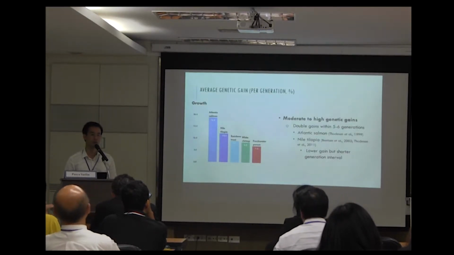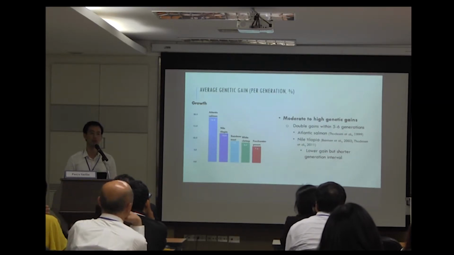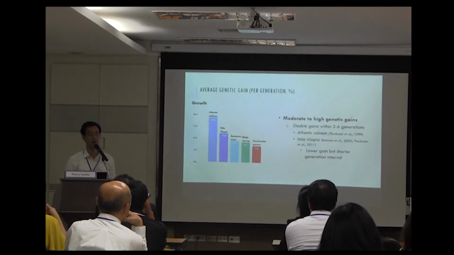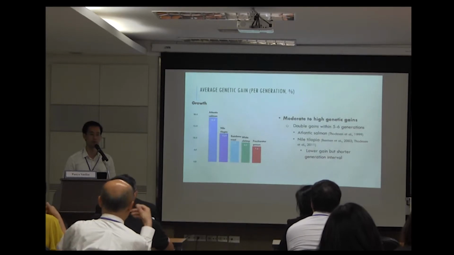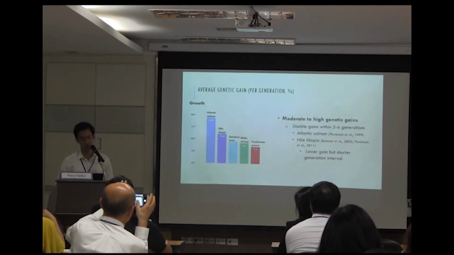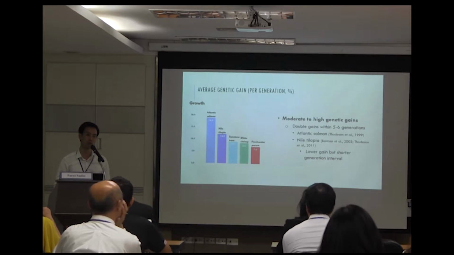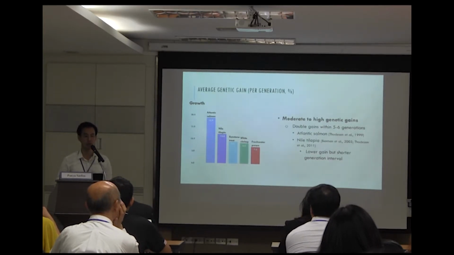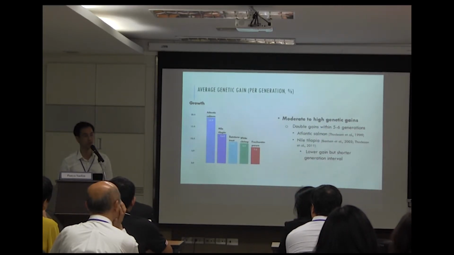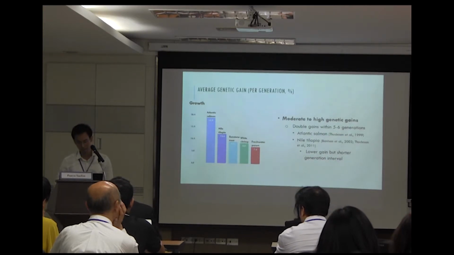The evidence of genetic progress has already been published for several years. This is for aquaculture. Of course, in livestock, you already have many documentations. The genetic gain per generation varies among different species, different populations, and different traits. But at least you can see that even with this prediction of estimated breeding value, it really works quite well. The genetic gain varies from 7% to close to 20% per generation, which is really, really high.